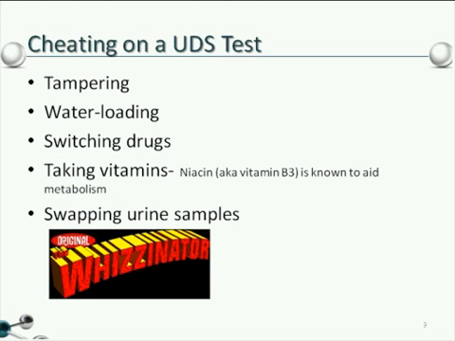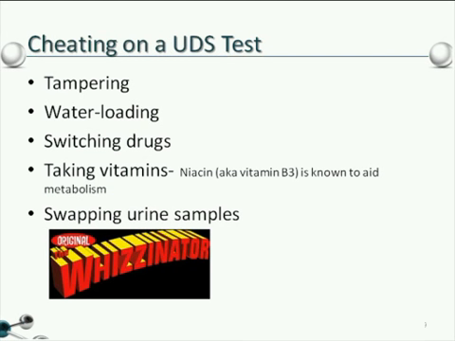So is it possible to cheat a UDS test? Of course. We know that it is possible, and these are some of the essential ways in which people do cheat UDS. One is by tampering, by adding any chemical solution, diluting it with water, water loading, and essentially what water loading means is somebody ingesting or consuming large amounts of water to flush out their system. The adulterant strip can both detect tampering and water loading. Another way people cheat UDS tests is by actually switching drugs that are not captured by the UDS. For example, bath salts now have become the trend, and they're not captured by the UDS.